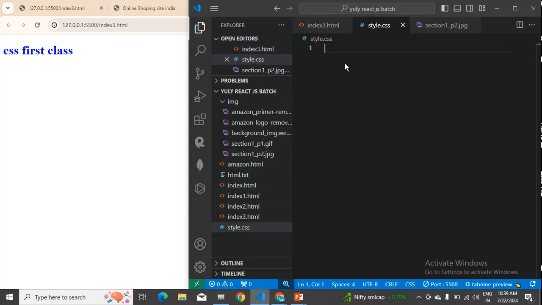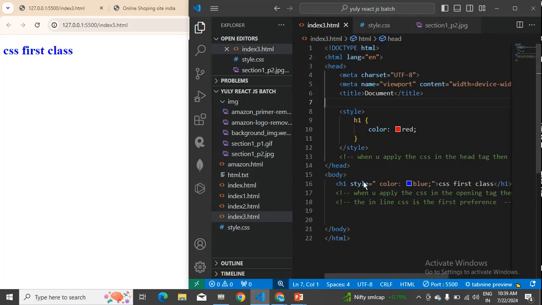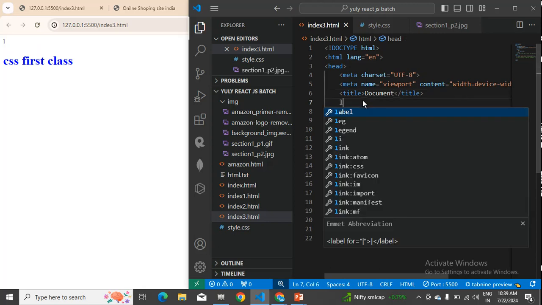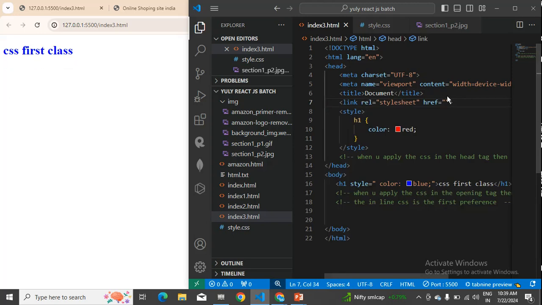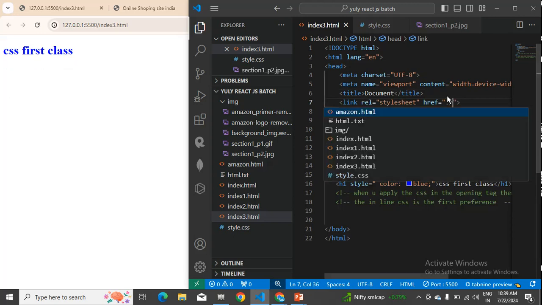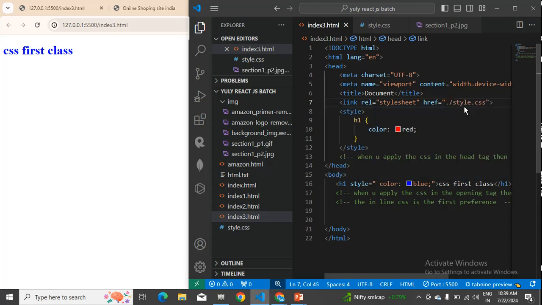So if you want to write some CSS over here, first you need to link that file over here. So how to link that? For that you have something called the link tag. So over here you can just link your CSS file. So I have linked my CSS. I'll just remove both of these, or else let that be. I'll take another paragraph tag.